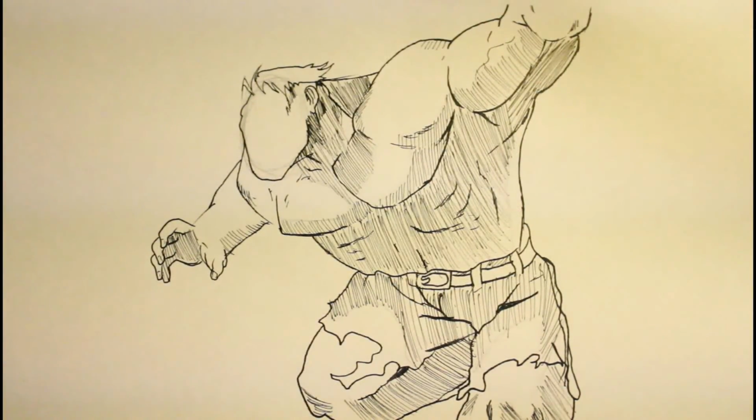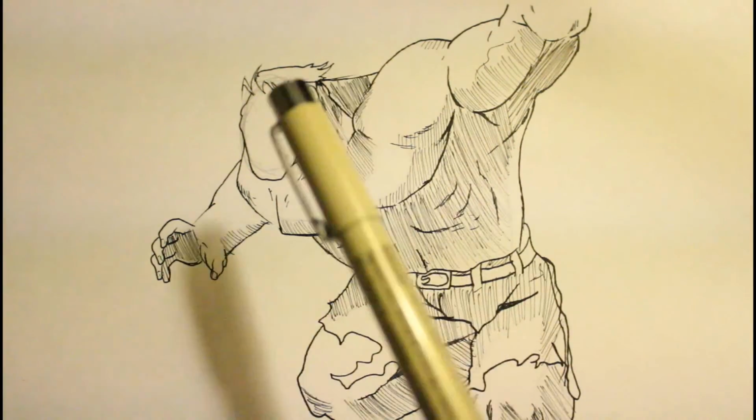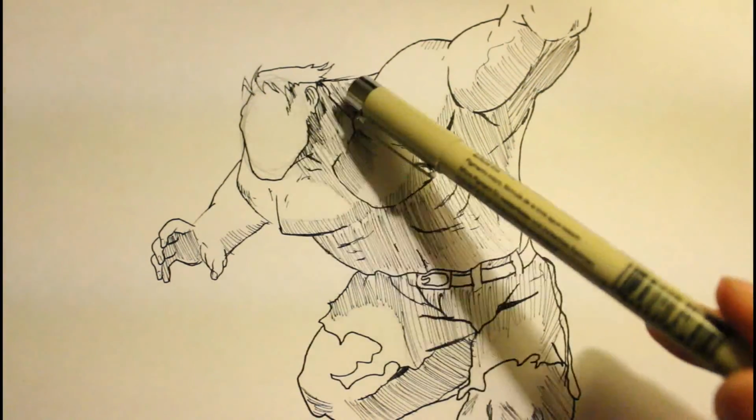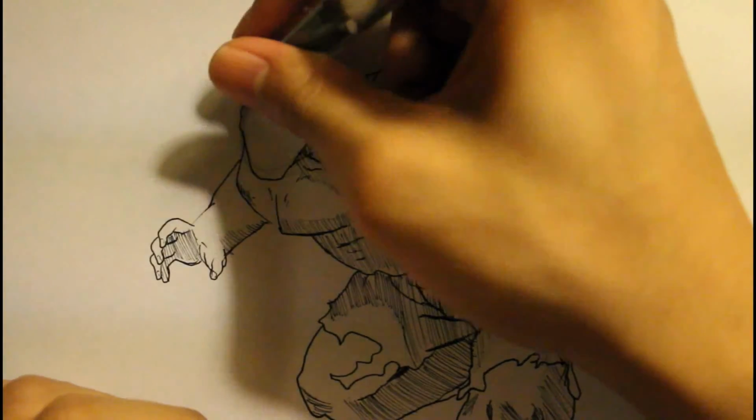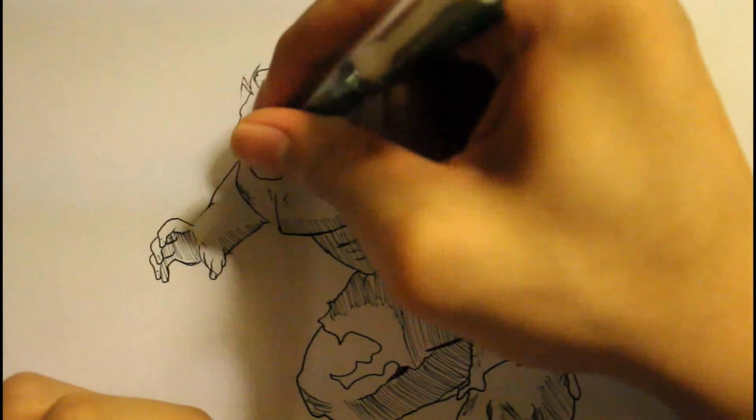Alright, so that's basically the Hulk drawing for the whole body. While I tighten, I basically ink some few detail lines on the leg part right here as well. So now let's work on the most complicated part, which is drawing the face.